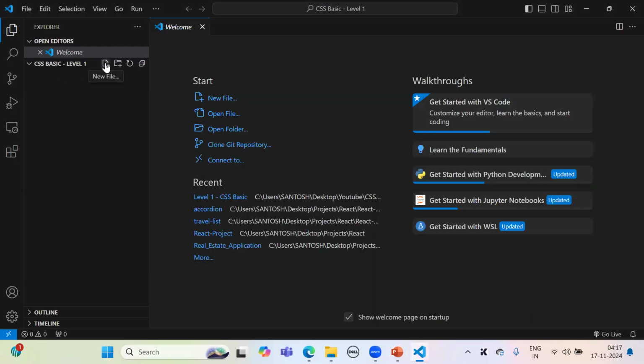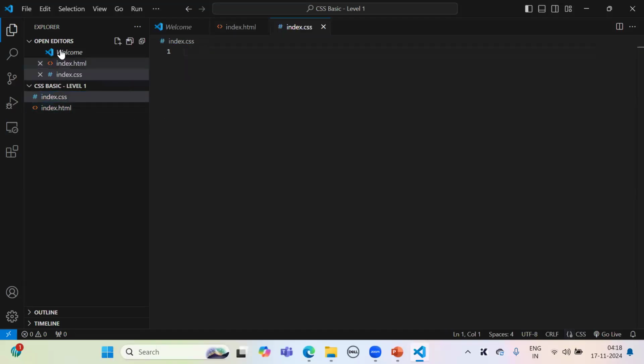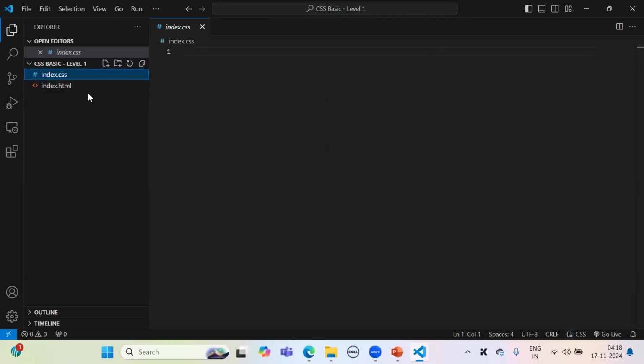I will just create one file, index.html, and a second file, index.css. Now I will create one folder inside this level 1.